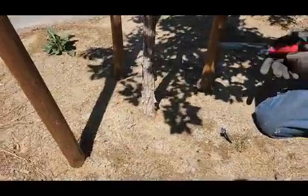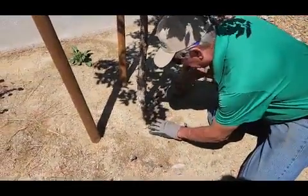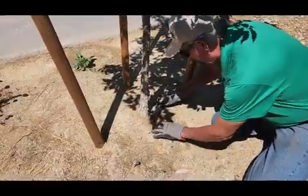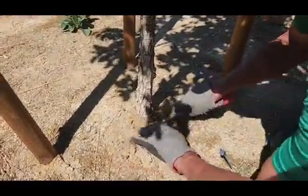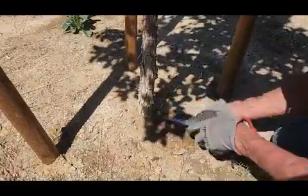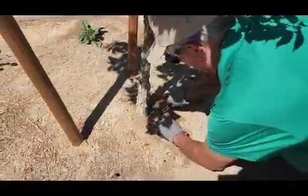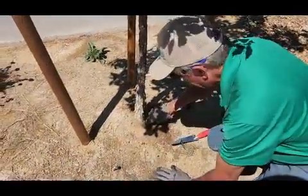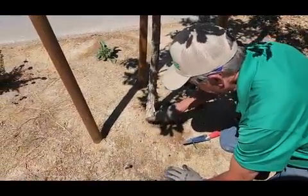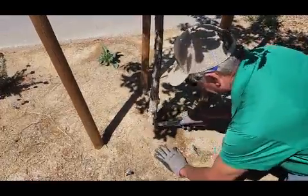So what we want to do is check this level and see how this was done. Is this collar at the appropriate level? In other words, does the tree flare out where the roots begin? See how this is starting to go? I'm opening this up. Very often, people will install this and they think, oh, I'll tuck it in nice and deep. Well, you don't want it deep. I don't want water and moisture on the trunk, on the bark. I want this down in the root zone. So we want to open this up.